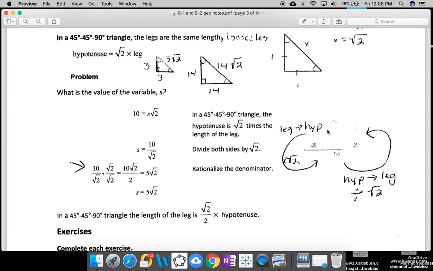Sorry, this scanned a little bit lightly. You'll probably see it better on your copies. This is a right triangle. The right angle is up here at the top. These are two 45-degree angles, and the hypotenuse is 10.